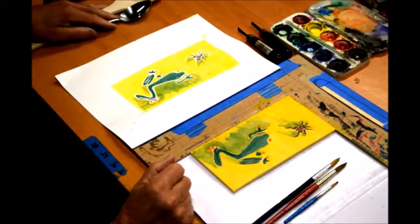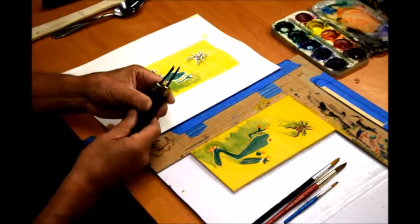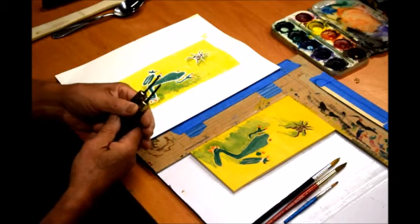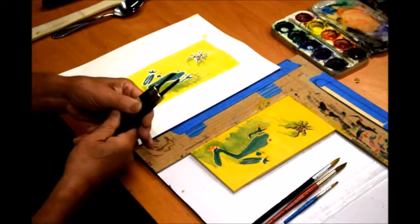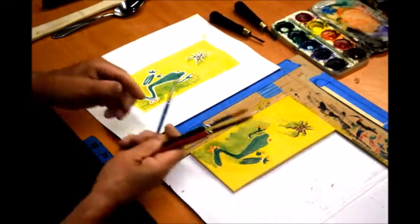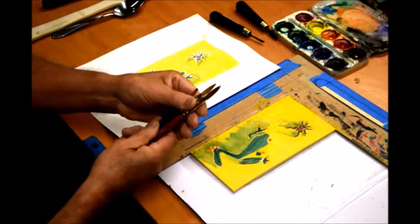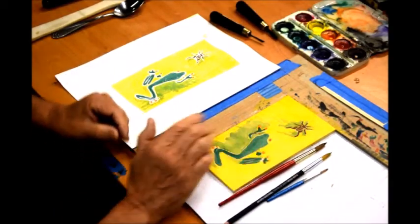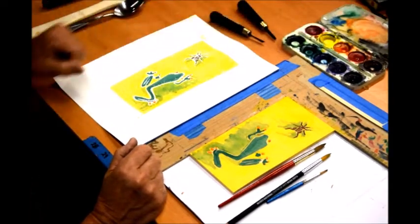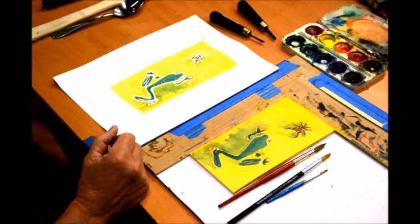The tools are quite simple: carving knives, a V gouge, and even a U gouge will work — it depends on your style of carving. These work very well. You need some brushes, and it's nice to have a small thin brush as well. The larger brushes help when you have large areas. This is a very inexpensive watercolor palette, so I just have to build up the image several times.